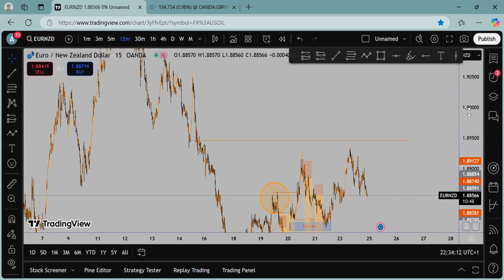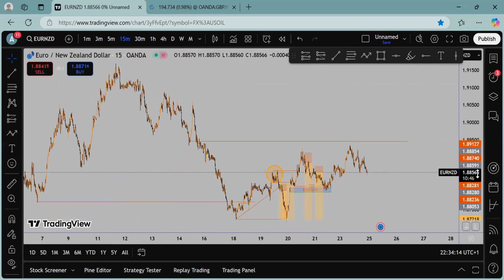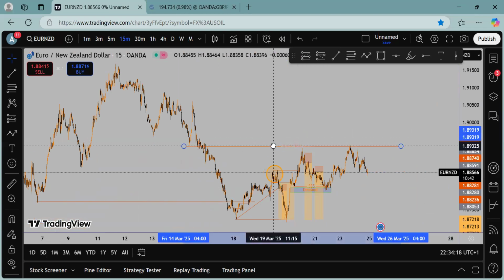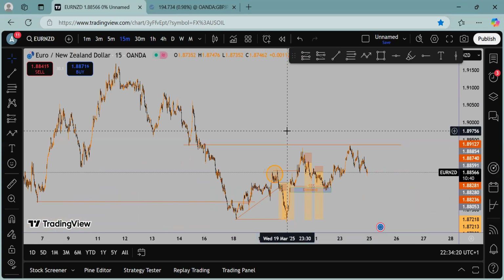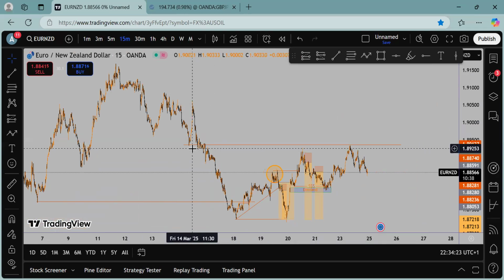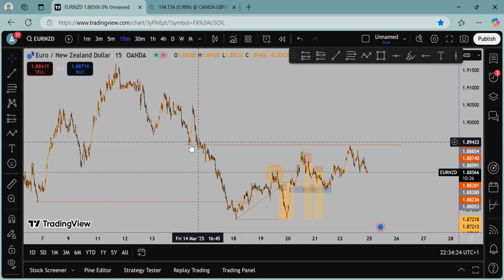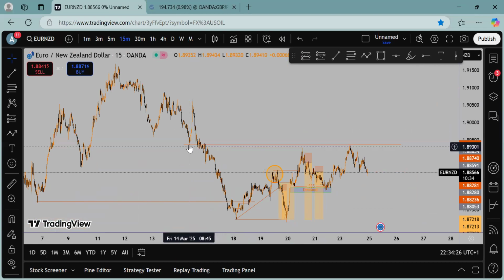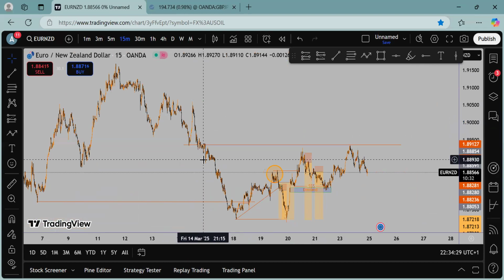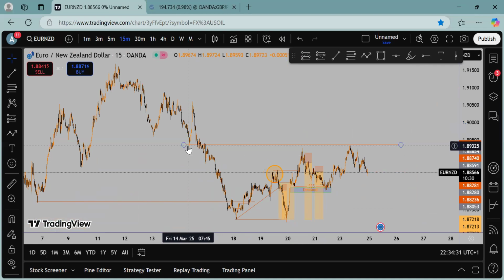Look at it. To me, this was where I was looking at. I said, okay, this is where the trade will get to, because there is a breaker here. This is an order block, a failed order block that the trade broke. So I was expecting that once the trade gets here, it will respect the breaker block.